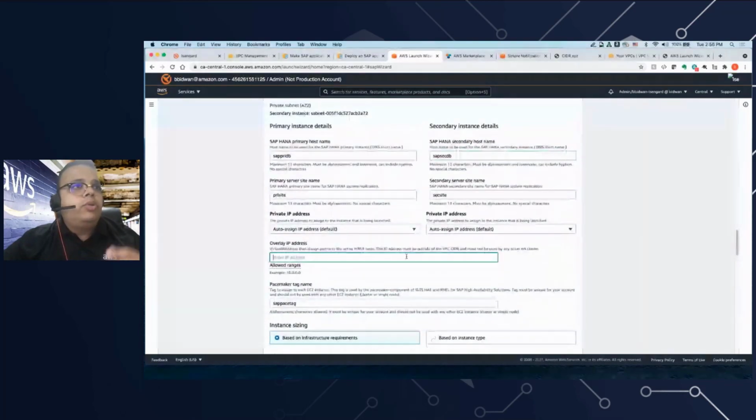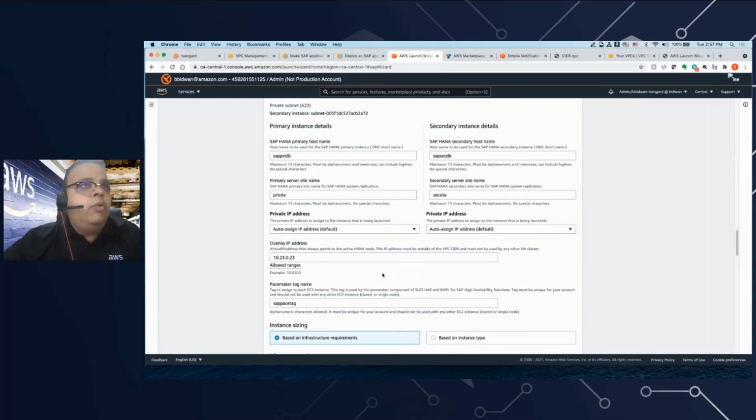So here you need to specify the overlay IP. See, it talks explicitly, overlay IP has to be outside of the VPC CIDR range. So I'm going to use 10.23.0.23. Okay, something like that. As long as it is outside of the CIDR range, you are good.